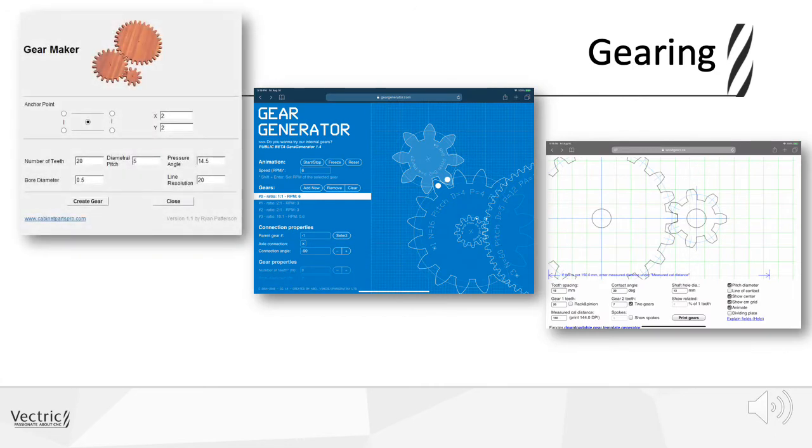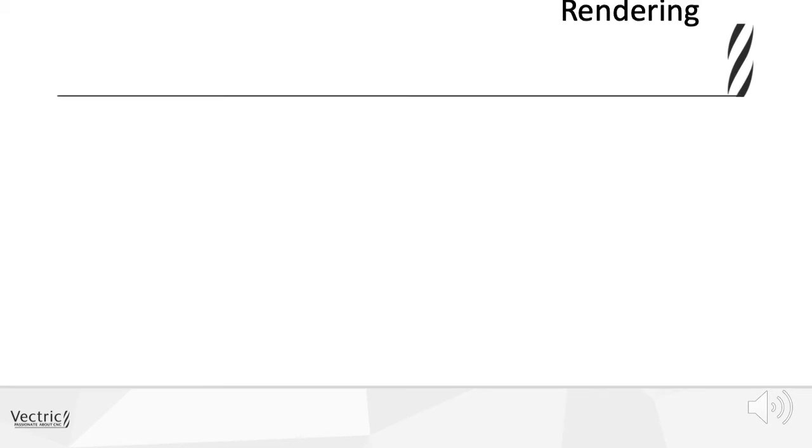With the help of Vectric's Gear Maker gadget, or any number of online gear generators, you too can fashion gears that mesh together perfectly and operate at the speed you desire. All of these programs will produce vector art for the gears that you can upload into Vectric to cut perfectly working gears. Most of these programs will even generate an on-screen animation so you can see in real time how your gears will affect the speed of your operation.